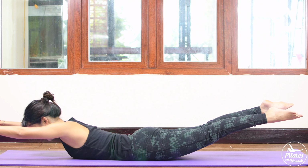Inhale, lift. And exhale down. Beautiful. And six more times, stay with your own breath. Belly button all the way in. Reach your hips as high as you can and slowly bring it down. And five, press your feet down.